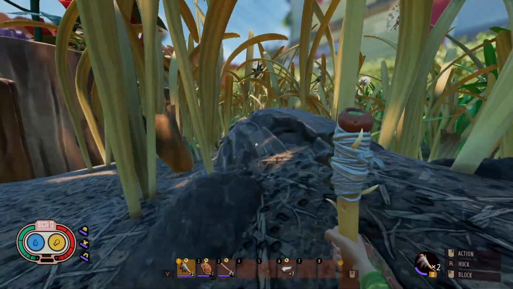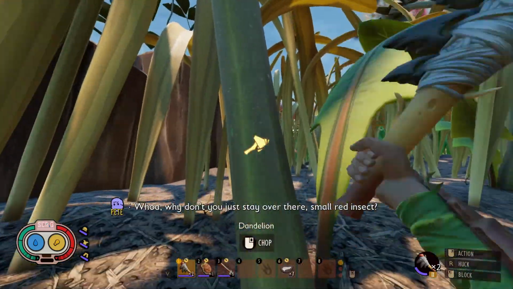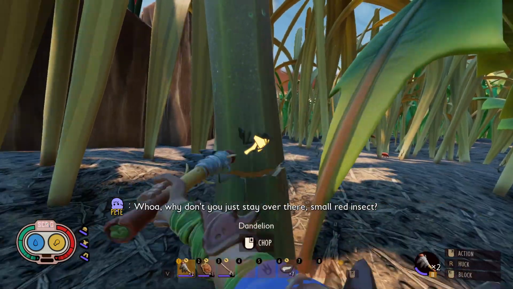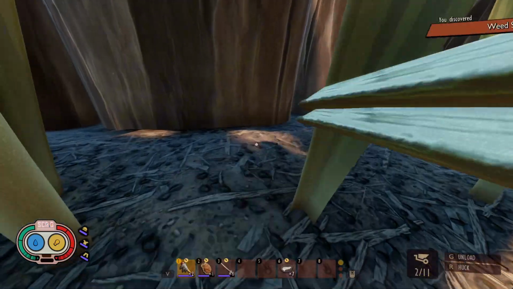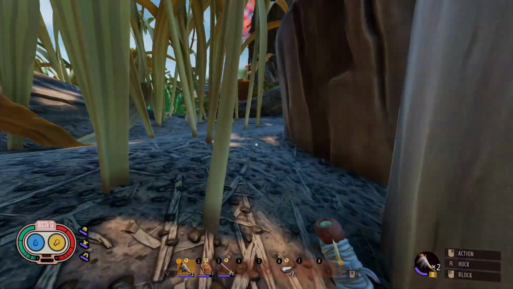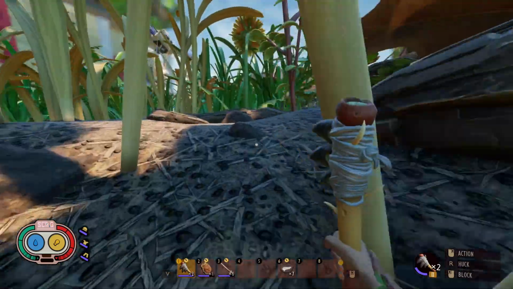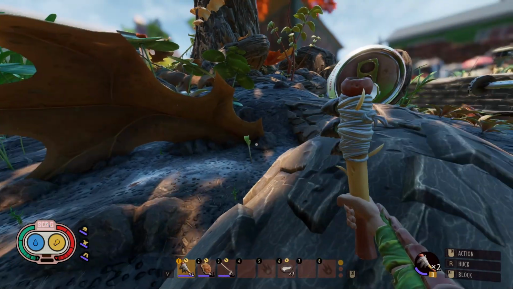But an easier way for the beginners is right here with dandelions. If you break this down with a tier 1 axe, you actually can get yourself weed stems right here. And that's how you get weed stems. I didn't know this when I first started playing Grounded, and I know other people are going to have this issue too, so I had to put it in the video. Let's move on to the next tip.